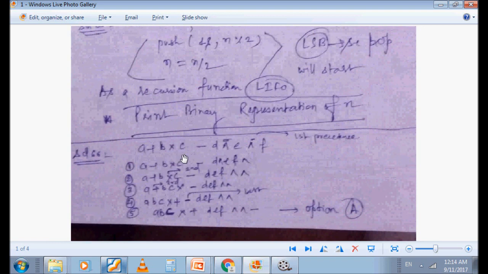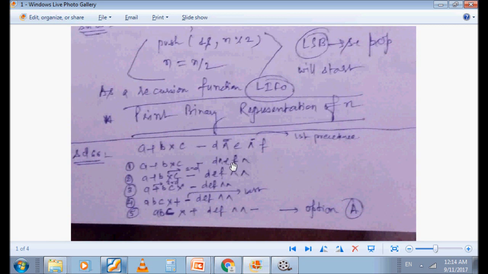ओके, ठीक है. अभी ये है a प्लस बी और डी ई एफ, इनका फर्स्ट प्रेसिडेंस है दिस पावर सिंबल का. सो इट विल कम डी ई एफ के बाद आ गया, देन डी ई एफ एक साथ होकर के राइट एसोसिएटिव में चला गया. ठीक है. नेक्स्ट प्रेसिडेंस है मल्टीप्लिकेशन का, तो बी सी के बाद आ गया, पोस्ट फिक्स है ना. एंड देन ए प्लस, तो ए बाद में आ गया ए बी सी प्लस, और लास्ट में माइनस बचा, सो इट इज़ कमिंग लास्ट में. सो दिस इज़ द ऑप्शन, दैट इज़ ऑप्शन ए. ओके.